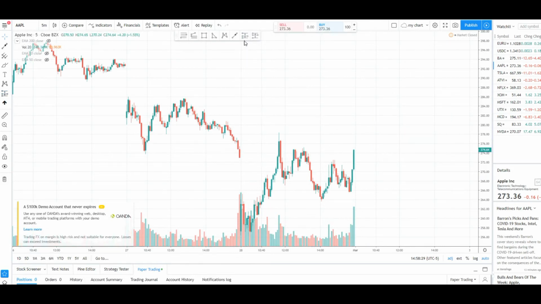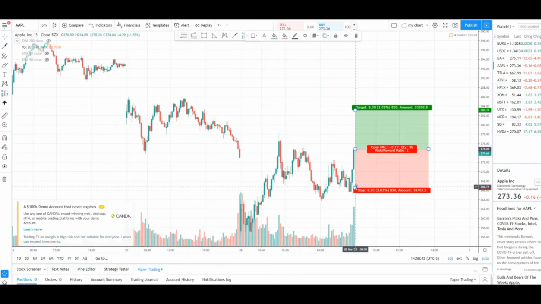Let's remove that, or you can click it right from here. So let's say you are buying as soon as the market opens, which I do not recommend, but this is great because you click on long position, you're going long. Our entry is here. And then what this will do is this will place your stop in this reddish pink area and your target is green. So this is great because it'll actually give you a risk reward.